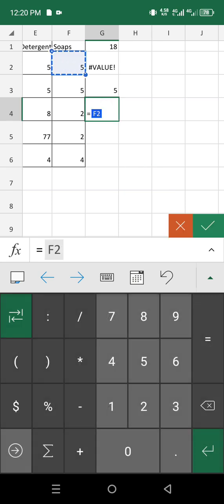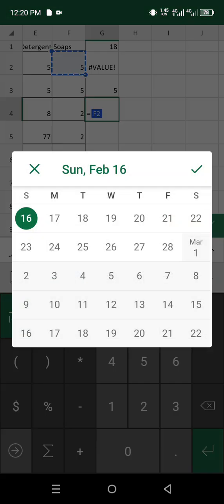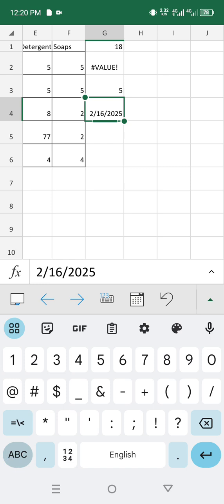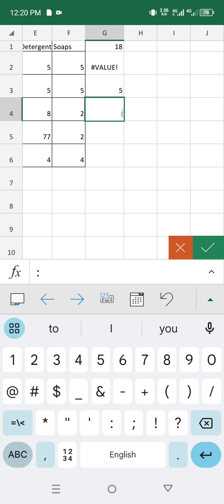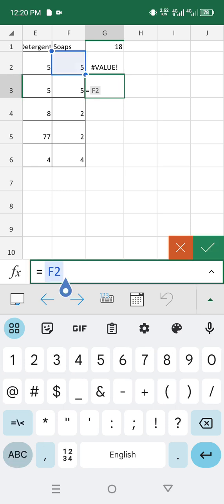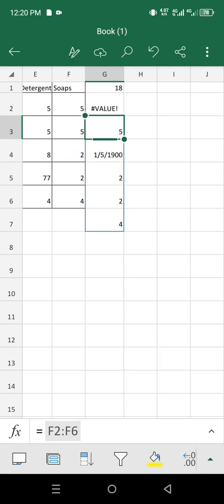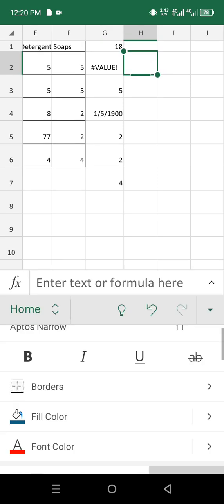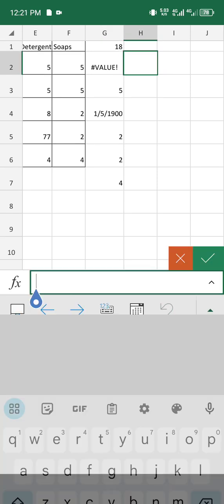Sum, colon. You see, this is another shortcut for the sum formula.